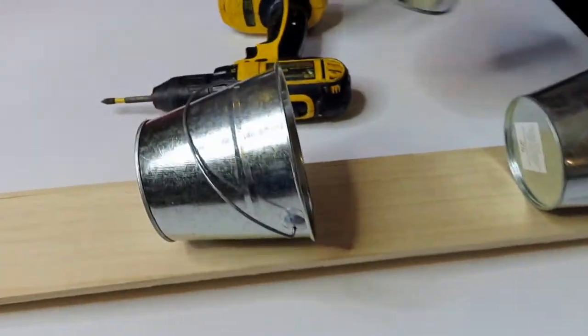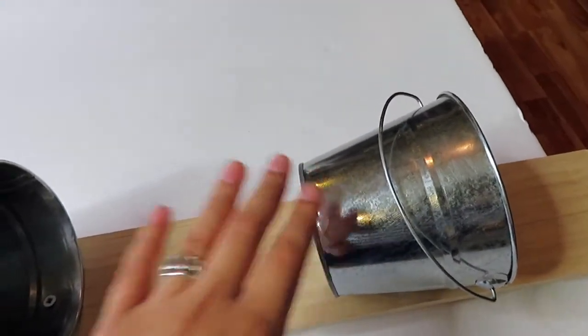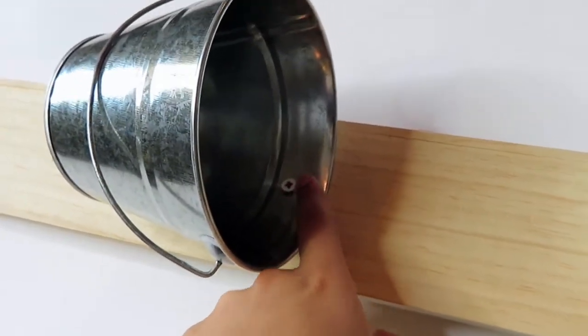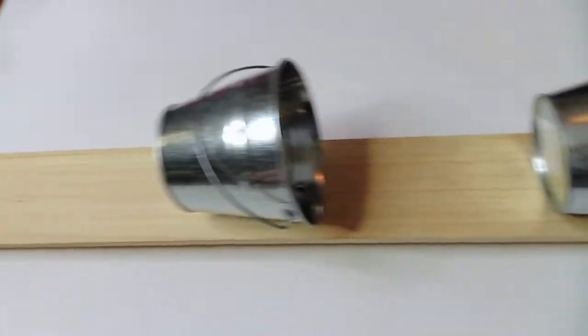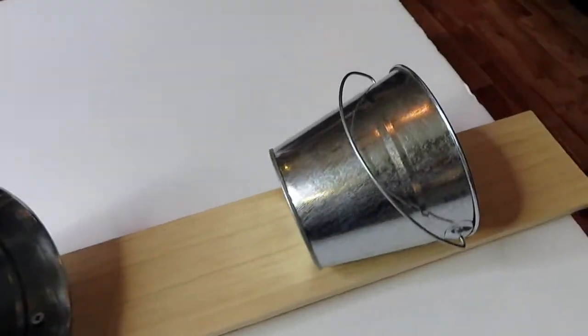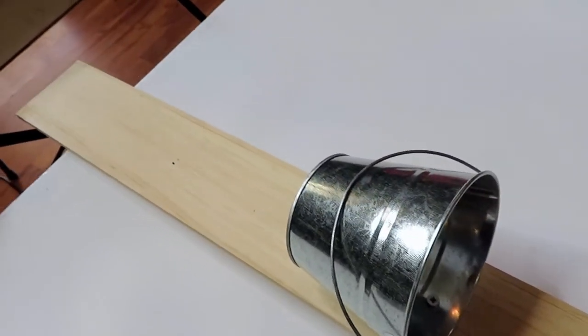So basically what my dad is doing is that we marked it off right here where I wanted the tin cans to go, and then he's just screwing them on with these screws. And yeah, this is kind of the behind the scenes of it, and this is basically how it's going to look.